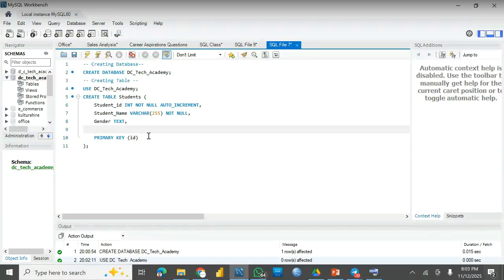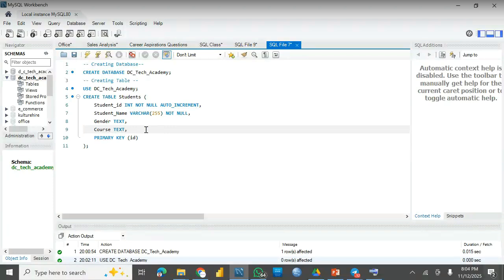After gender, what else? Anything you want to add, you can add it. So we have student ID, integer. You know integer, it means number. Student name, this; gender, text. Let's say course. I want to add course also. You just type course. What data type do I want on it? Course should be text. You can see.